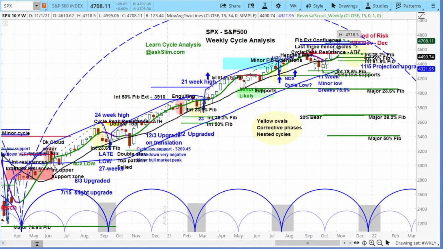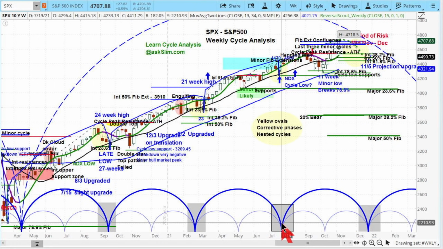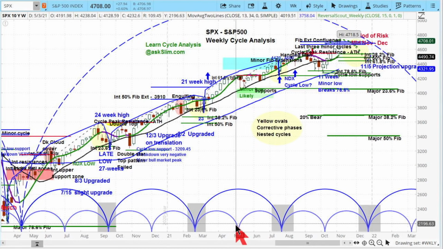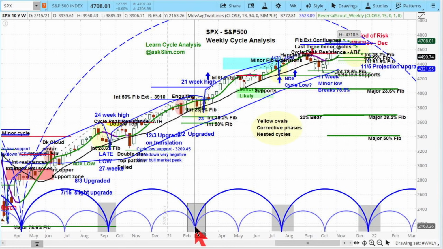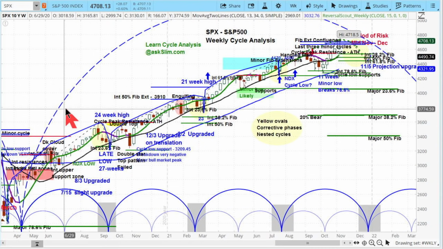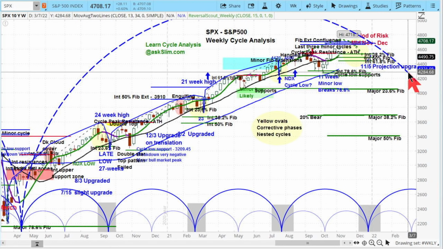This is the S&P 500 looking at the SPX weekly chart. So what we're looking at here is cycle analysis. There are 3 cycles represented on here. These arcs are the ideal cycles, and that is what if there was a consistently normal fluctuation in money flows, then it would trade in this ideal fashion where you would get advances and declines. This is the dominant, this is the minor, and there is a major cycle way up over here which points to a much weaker market condition coming out into 22, which is something that I have discussed.